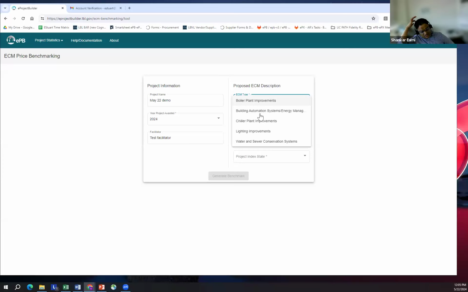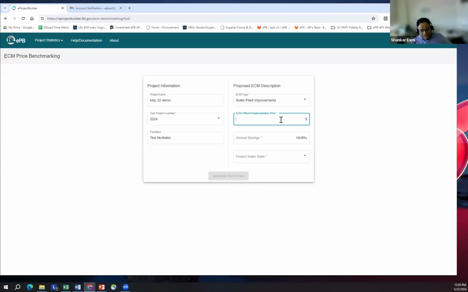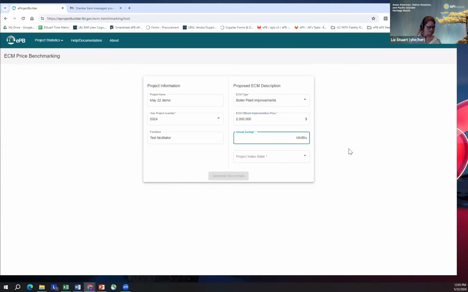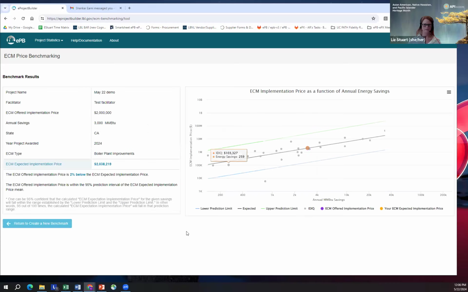Let's do boiler. For price, let's say 2 million. And annual savings, 3,000 MMBTU. And the state is California. That's it. That's all you have to do.